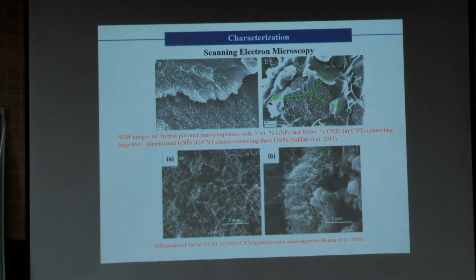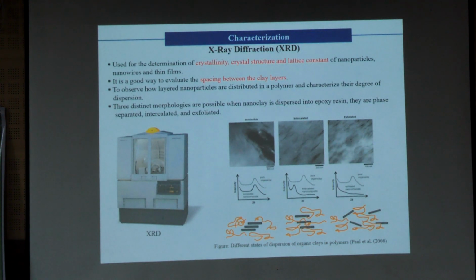That's why we need to ensure how the particles are distributed, how the bonding between the particles and the matrix is taking place, etc. We need to observe. So normally we use SEM, and also we use XRD, right. Which we can see the crystallinity of the nanoparticles as well as crystal structure and lattice constants within the matrix and within the particle.